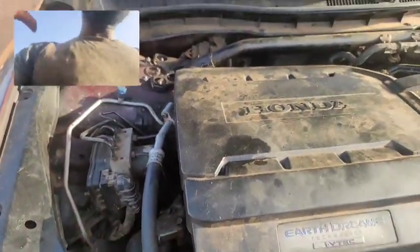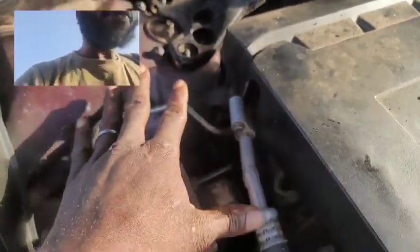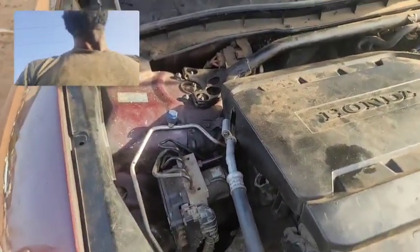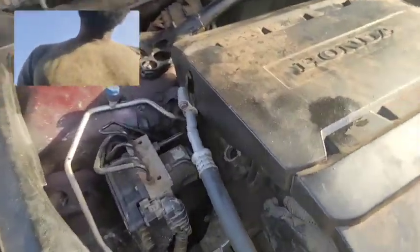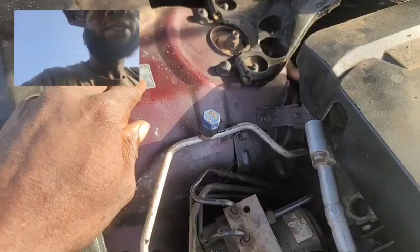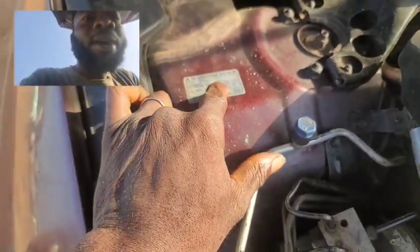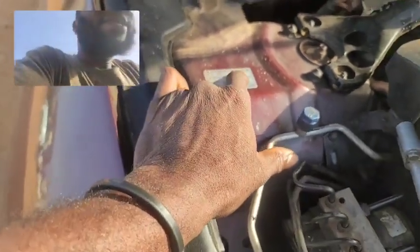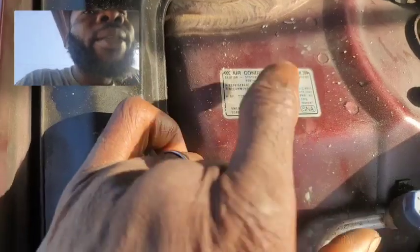So each time you want to check your car when your AC is not working, check if it has sufficient refrigerant. Having refrigerant is not enough. Having sufficient refrigerant is the key takeaway trick most mechanics will not want to teach you, because when they teach you that, then you're not going to be coming back to their garage anytime soon. However, the manufacturers have been helpful in some way. They keep a sticker here, a label that shows you the right refrigerant that you need to use on this very car and the capacity.